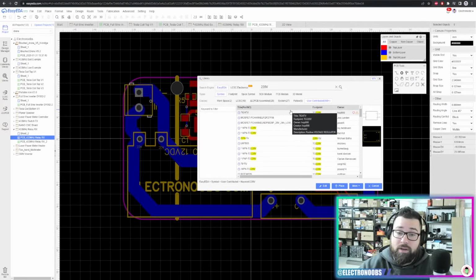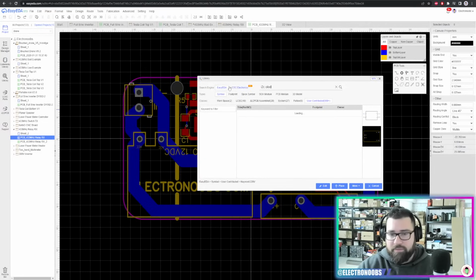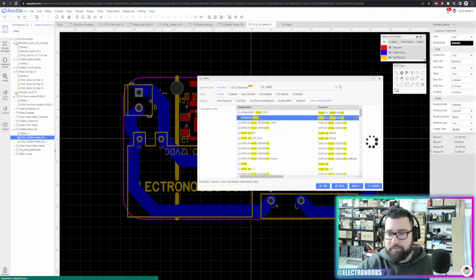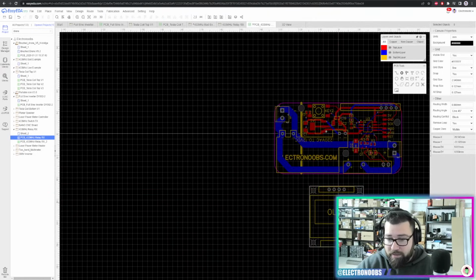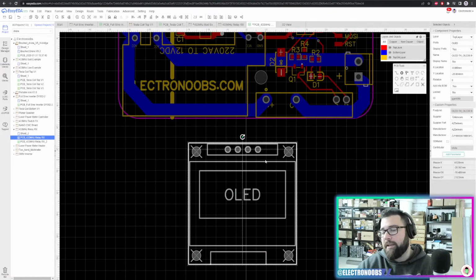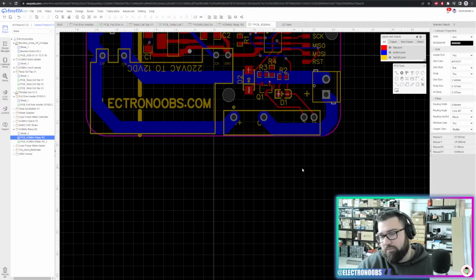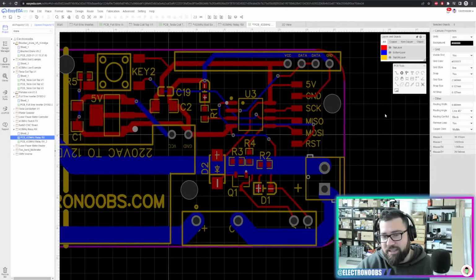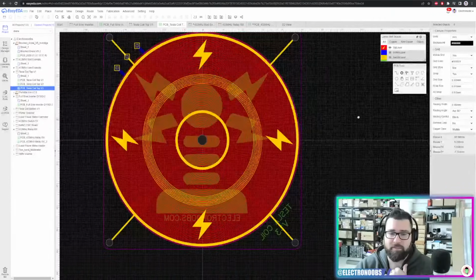For example, you just write I2C OLED, which is a very common display that I use, and you already have the PCB designed for this OLED display. And usually in DesignSpark, KiCad or Altium you won't find that. You will have to make it yourself. So that's another bonus that you have with EasyEDA, but I don't use EasyEDA all the time. Sometimes I make my PCBs in Altium. For example, I made this PCB coil.